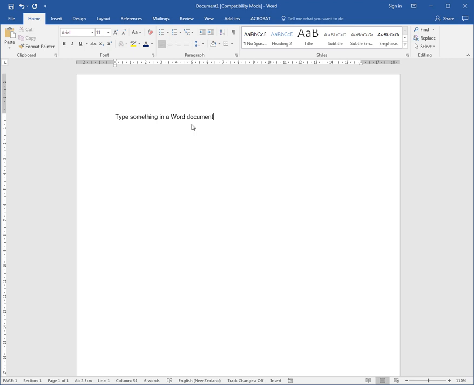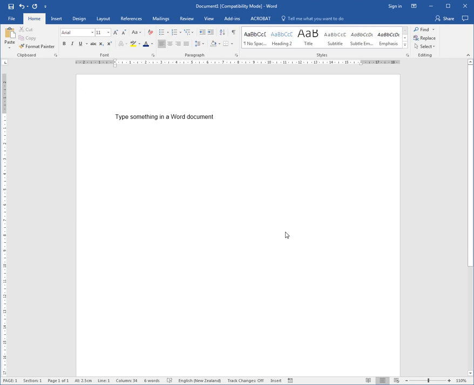The first thing I want to put in place is what they call the styles area. Now, for this, you need to be in a view other than print layout. When you look towards the bottom of your status bar, there are three buttons. The first is called Read Mode, the second is called Print Layout, and the third is called Web Layout. You're actually in the Print Layout option at the moment, and I want to flick out of Print Layout and go to the Draft view.